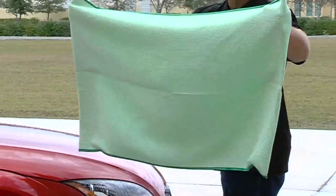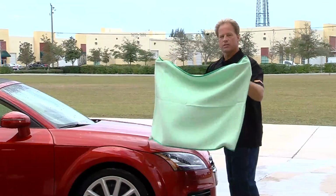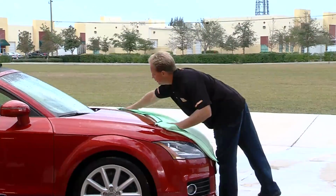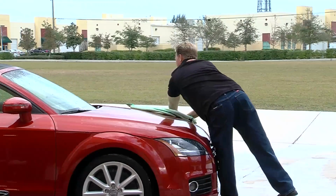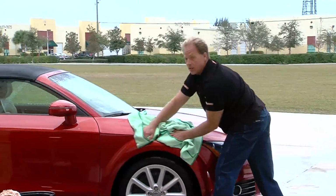Now I've got a Guzzler waffle weave microfiber drying towel too. This one has pockets on the ends. You can stick your hands in here and watch this. Put this right on the hood. Just draw it across like that. And in no time, you're going to have that car completely dry, safely.